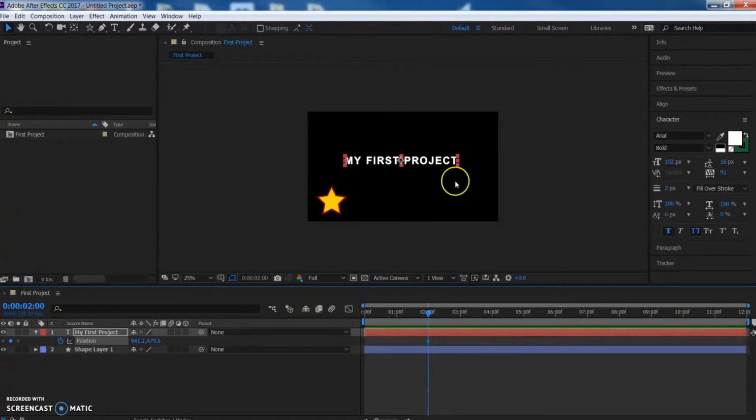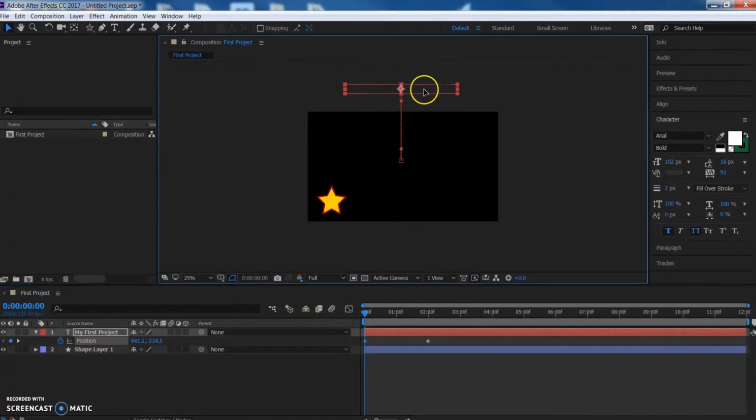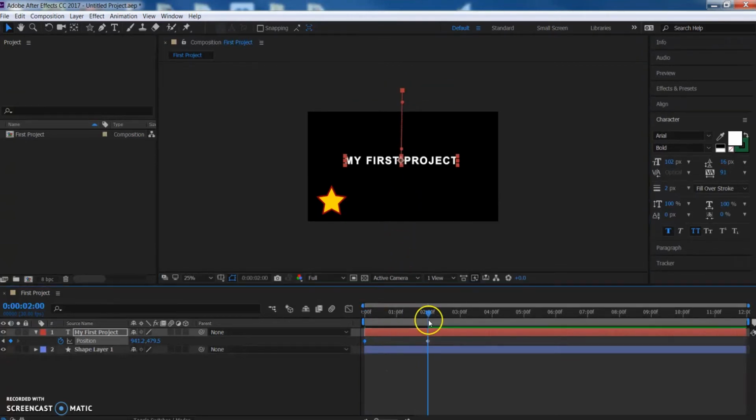With 2 seconds selected, I'm going to go back to the 0, and I'm going to drag this off the screen. And as I do that, you will see this line here. That is going to be our animation path. So that's the path that this text is going to follow in the animation. Since I had this set at 2 seconds, if I go back and press spacebar to replay this, you'll see it comes onto the screen and stops right where we had that last keyframe selected.